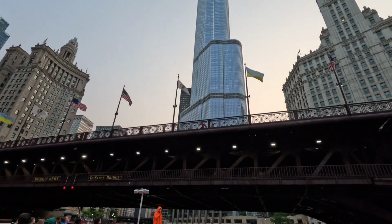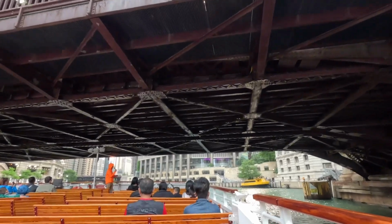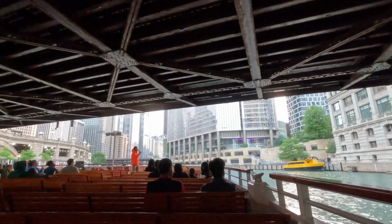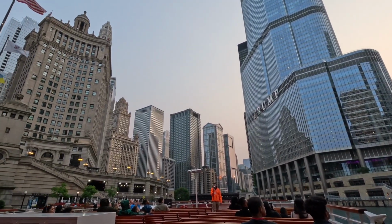That clock tower there is modeled after the Giralda Bell Tower of the Sevilla Cathedral in Spain. Now on the side of this building here are 250,000 terracotta clay tiles in 6 different shades of white. They're very fragile, almost like porcelain, so still to this day, this building here has to be hand washed.